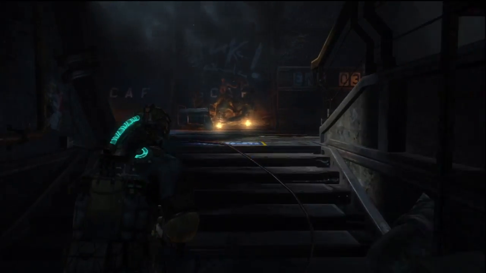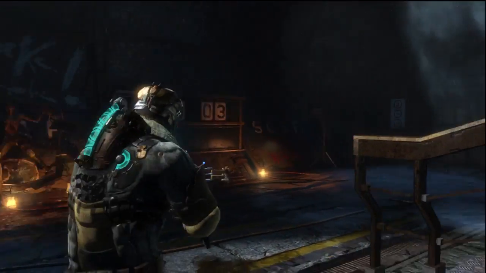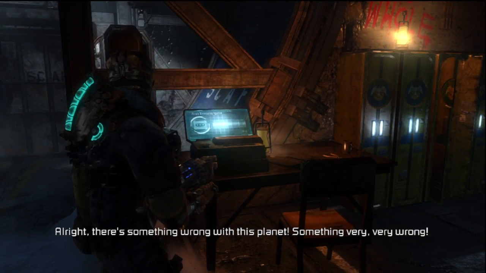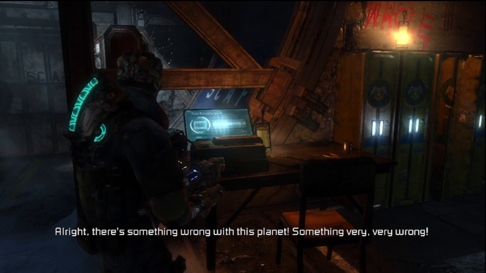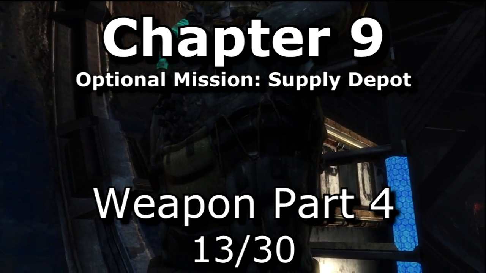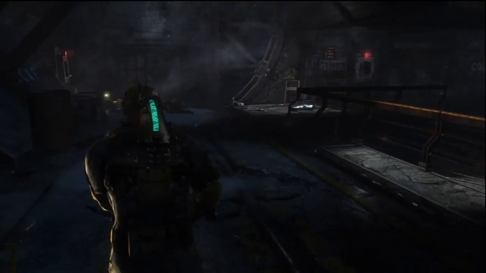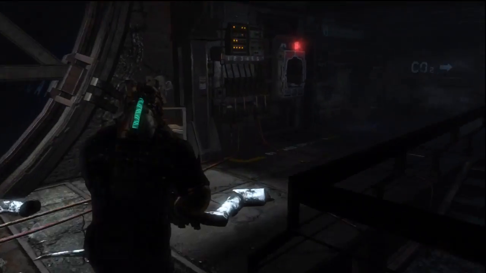Anyways, log 6. This is number 12 of 30 for this mission. You're gonna come to this room, and there's an audio log just sitting on the desk. Pretty easy right there. This is a little further on. Just trying to get a quick reference point.